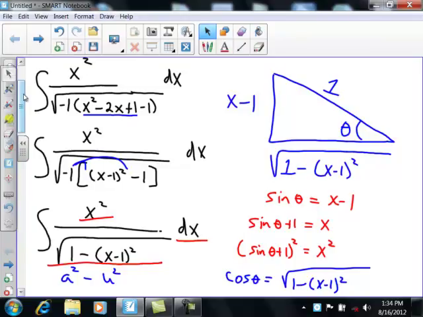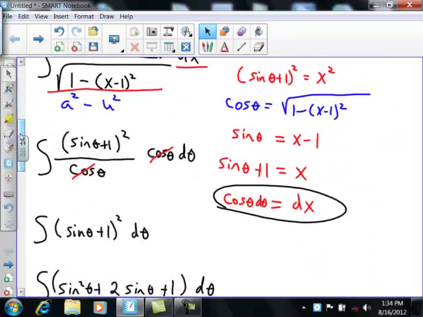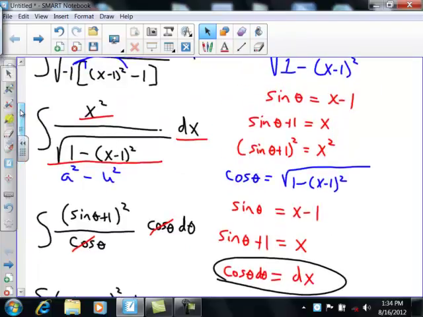And then you've got to know some integration techniques. So you've got to use some trig identities to help you rewrite some stuff, and then you make sure you take care of all 3 pieces in this integral. Make sure you take care of, like we did, x squared, the square root of 1 minus x minus 1 squared, and a lot of people tend to forget to take care of dx, but you're going to use what you called for x over there in your picture to help you take care of dx, because you've got to get everything in that integral in terms of theta.